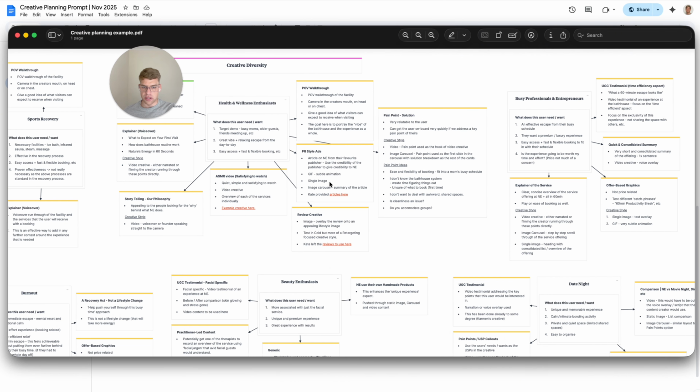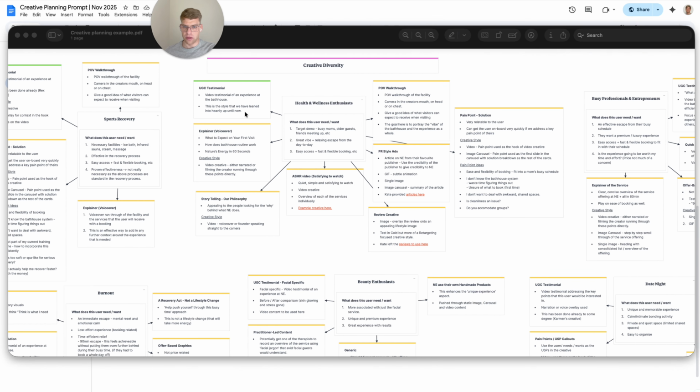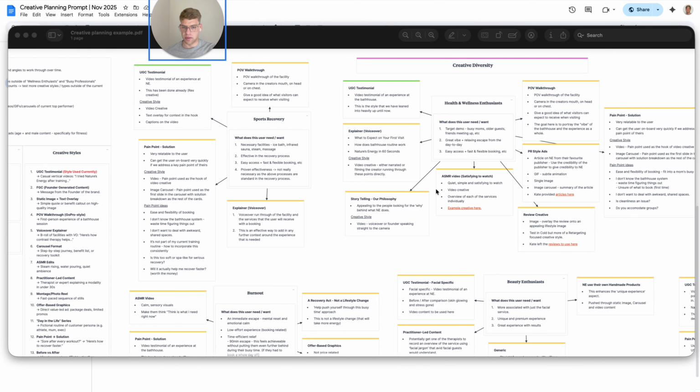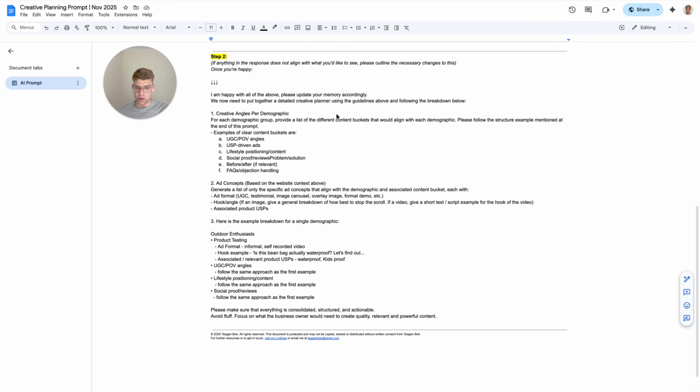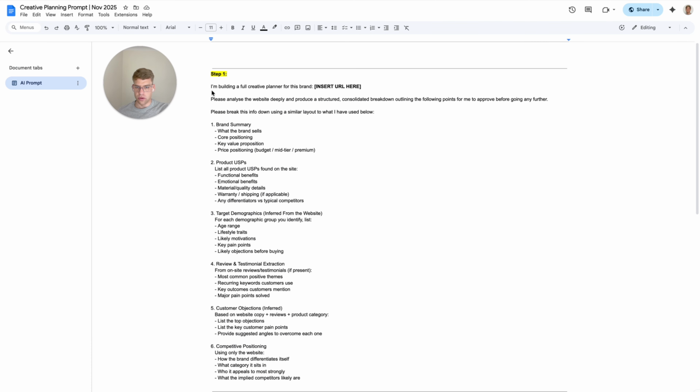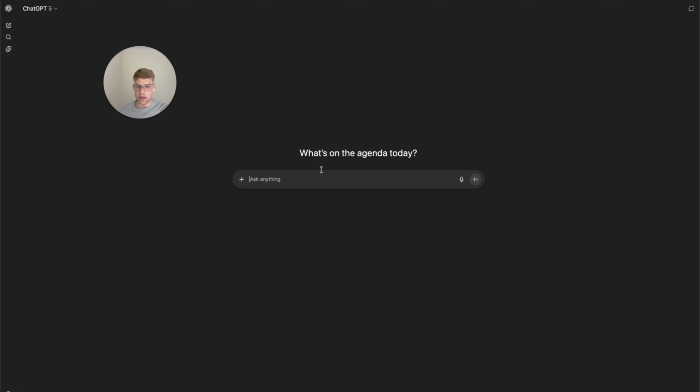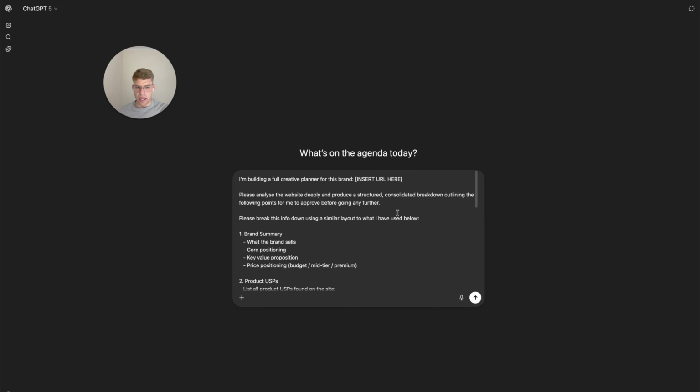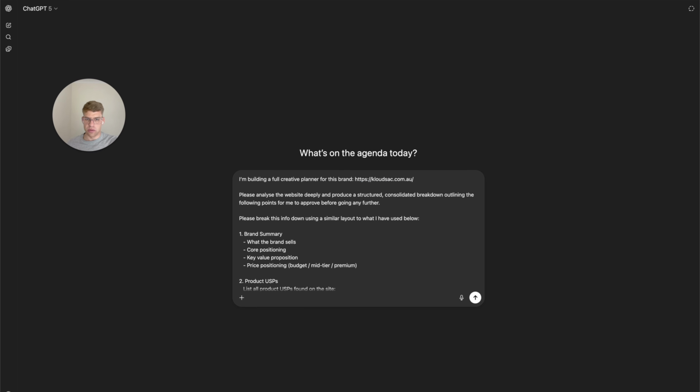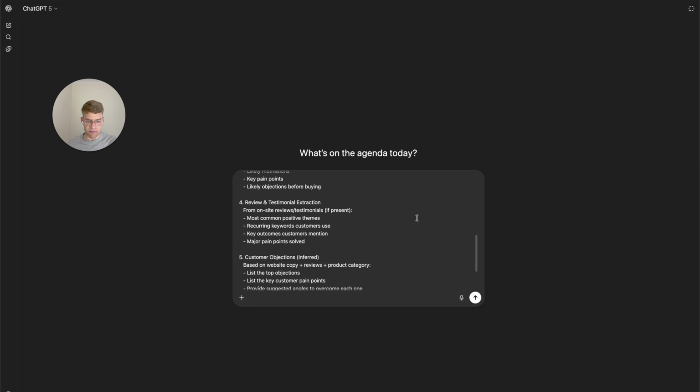And again, it should touch on every single possible angle that is available for that specific brand. And again, a super helpful and super useful resource that you can use for the foreseeable future. So just to show you how this prompt would work and to go through an example of this, we can test this live. So I'm going to copy this prompt into an empty ChatGPT chat here and just replace out my URL. So I'm just using the CloudSack URL in this example. Again, not associated with this brand at all, just using this as a random example.